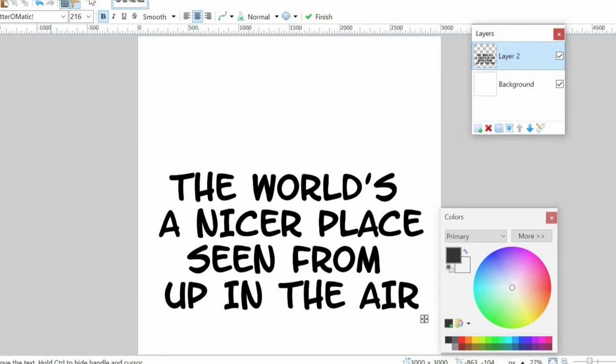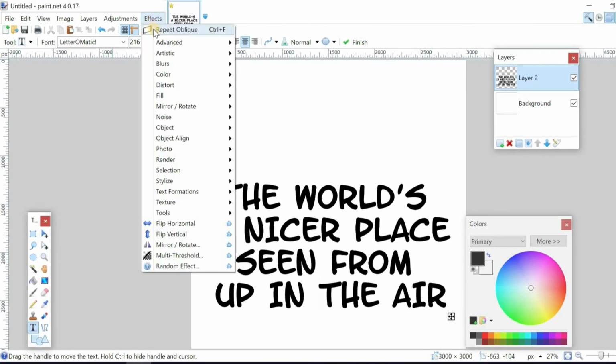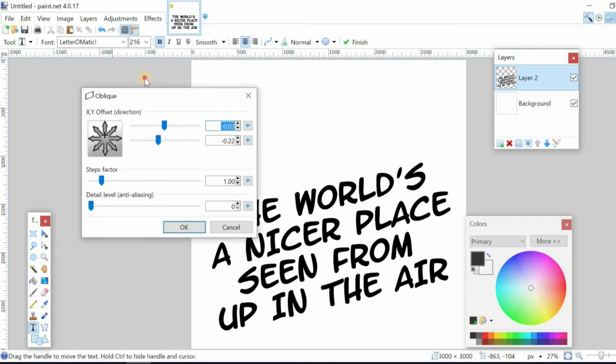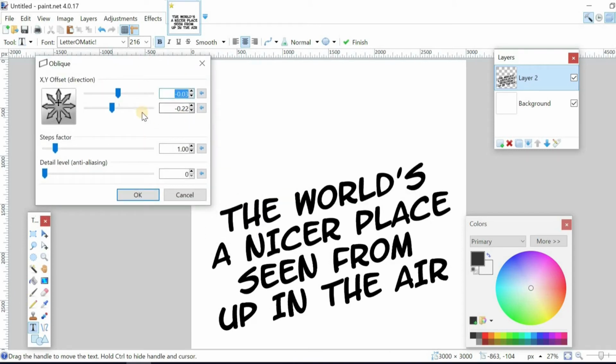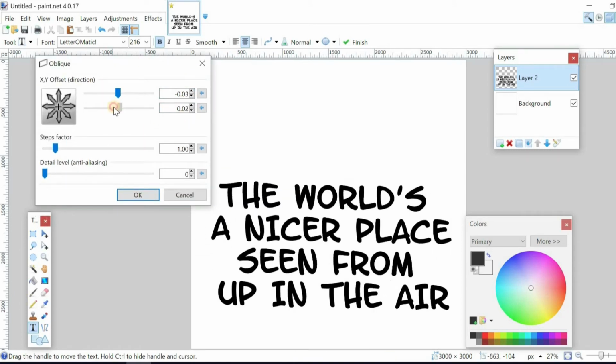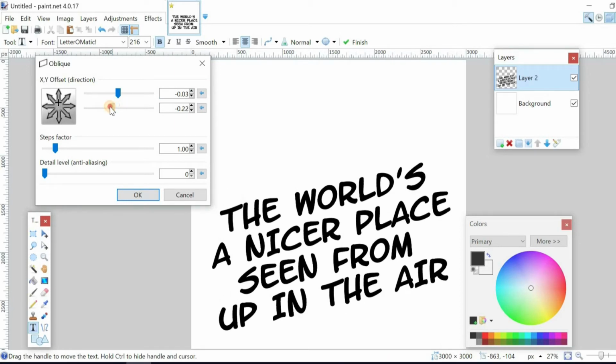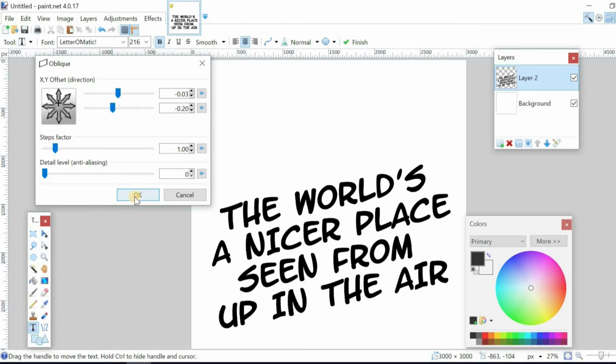Now, what am I going to do? I'm going to oblique these words. So rather than have them just perfectly horizontal, I'm going to tilt them a little bit. I'm going to go to, not perspective, the oblique distortion. And you can see I've used this before, so it's gone straight to the default. Now you can see if I adjust that up and down, it moves the angle of the words. But because it's oblique, the verticals stay vertical, and only the horizontal tilt is changing. So yeah, that probably looks okay to me.